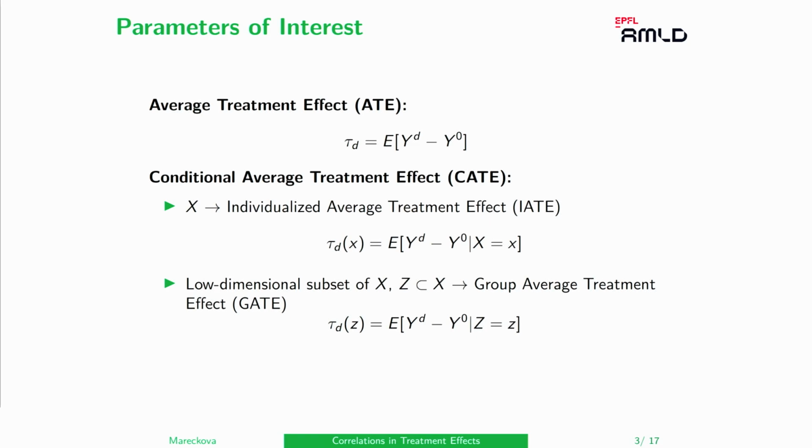If we look at these quantities, there is an immediate challenge staring at us, which is that in the data that we observe, we never observe these two potential outcomes for one individual. We either observe Y0 if the individual didn't go to the program, or if the individual went to the program, we observe Y^D. So now how do we deal with this situation when we cannot directly see these two outcomes in our data?